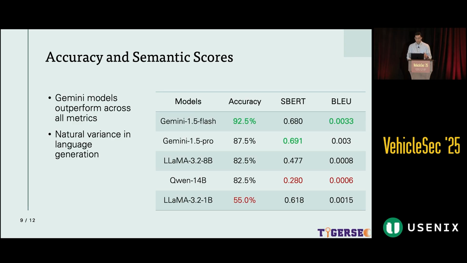When it came to comparing the similarity between the explanation of why it flagged an inconsistency, the larger Gemini models actually showed a closer relationship to the ground truth. This is shown in the overall higher SBERT scores, which show that the Gemini family models maintain a better semantic alignment with our ground truth. The low BLEU scores on the right, actually, they're super low across all of the models, which just means that it's not copying text from the same paragraph. It's actually generating original explanations, which is actually what we want.